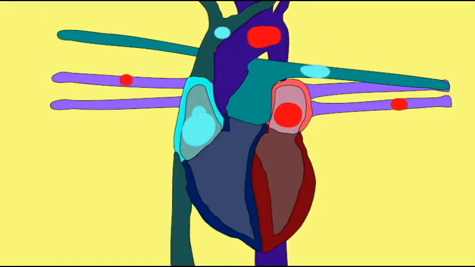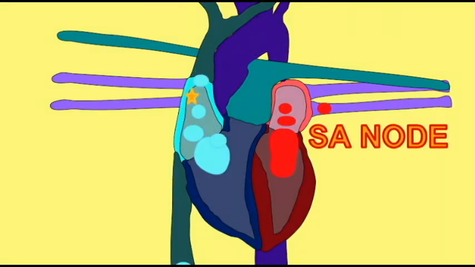The primary pacemaker of the heart, the site which begins a heart cycle, is known as the SA node or sinoatrial node. It is located in the wall of the right atrium, and when this area discharges and begins electrical activity, this electrical activity will spread through the other chambers. It is this spot which begins a cardiac cycle as the primary pacemaker of the heart.